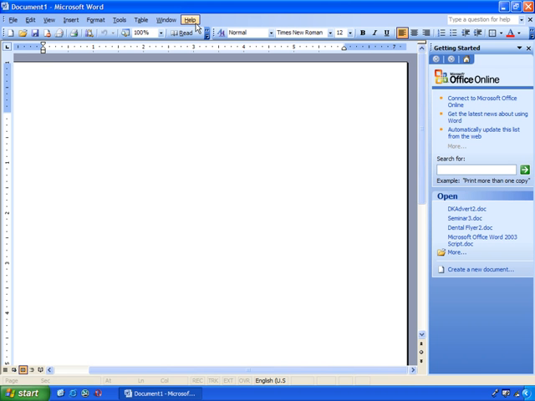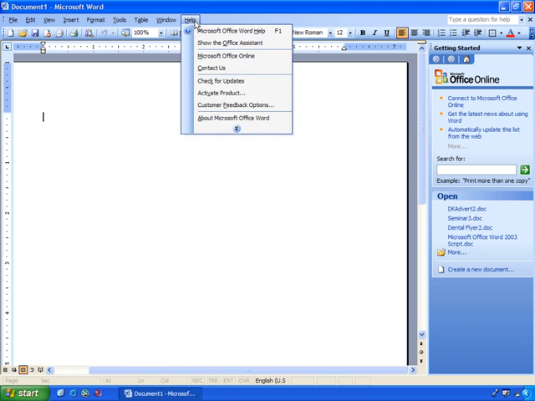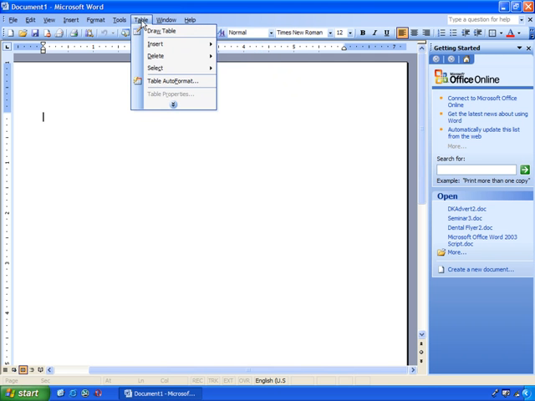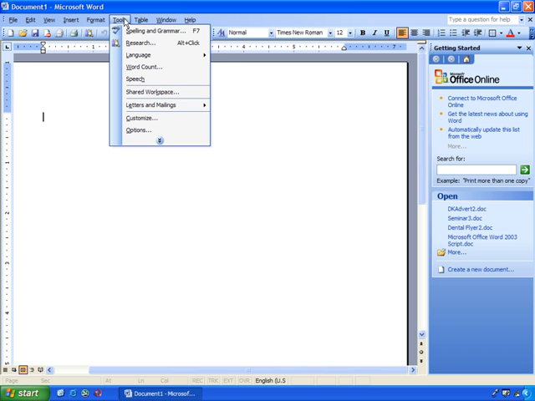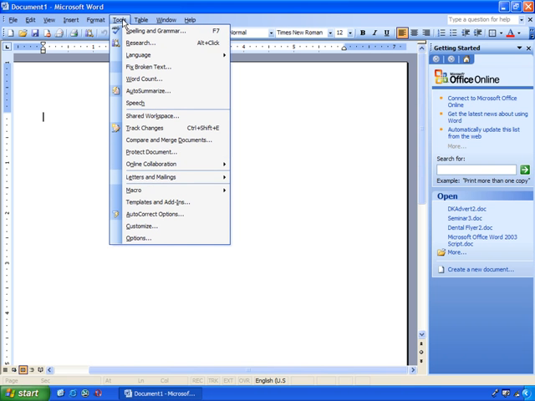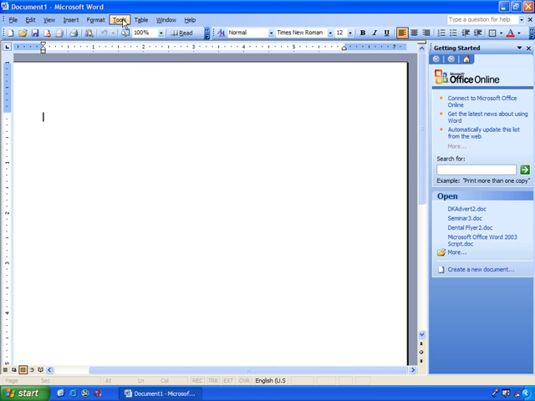Under the menus, we've got features that will allow us to do absolutely everything possible in Word, and they're all found under these menu items, and they're pull-down menus. So, for example, if I click on Help, look at that, we've got a number of help options to help us get started using Word. As I scroll across the menu bar, we've got window and table options, tools, and so on. Now, a pull-down menu, when it's appearing like this, can be closed by clicking the menu item just the same way you clicked it to open it.